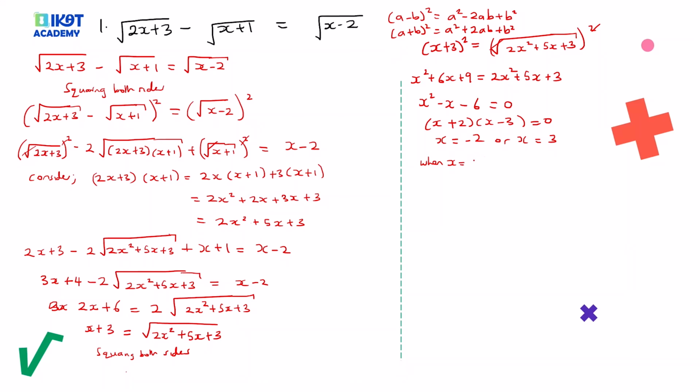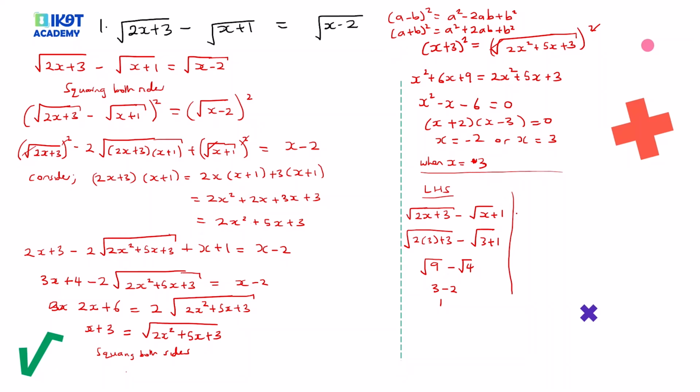So I can say when x is equal to -2, for example, then I say left hand side. The left hand side is this side. The left hand side is 2x plus 3 minus this. So now I substitute. Actually, I think I should start when x is 3. So when x is 3, this is 2 into 3 plus 3, square root of this, minus 3 plus 1. So what is this going to be? This is going to be 6. This is going to be 9, root of 9 minus root of 4. And this is 3 minus 2, which is 1.